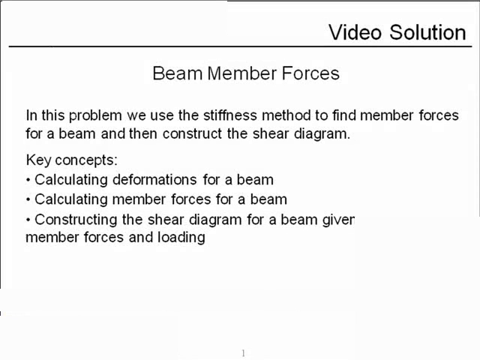In this problem, we use the stiffness method to find member forces for a beam, and then we'll construct the shear diagram. The key concepts we'll use are calculating deformations for a beam, calculating member forces for a beam, and constructing the shear diagram for a beam given member forces and loading.